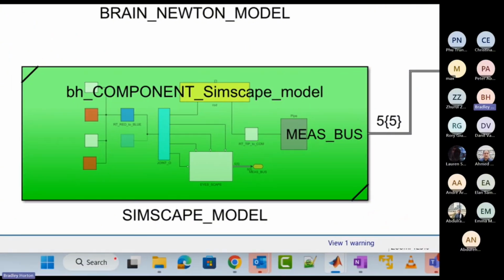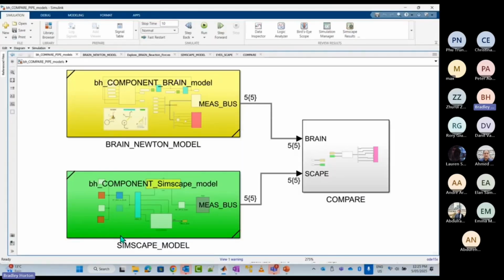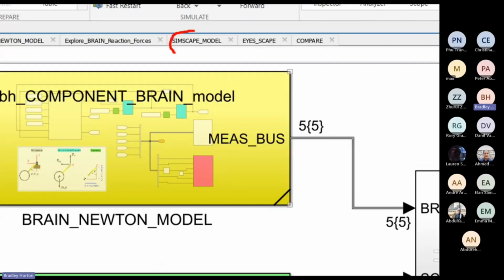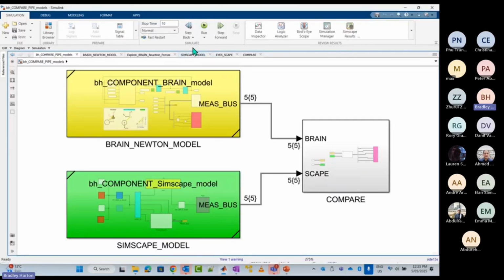And that alternate way of modeling is done using something called Simscape. So if you're curious, you can click on this tab sheet, Simscape model, and by clicking on that tab sheet, it will take you inside the Simscape subsystem.